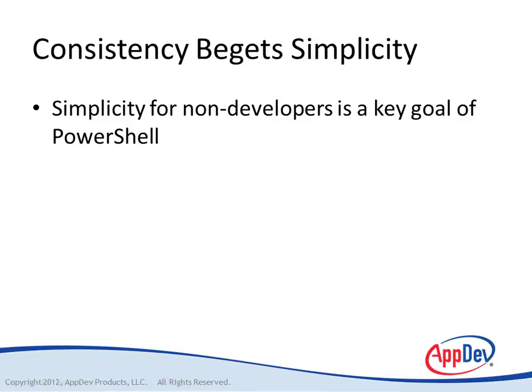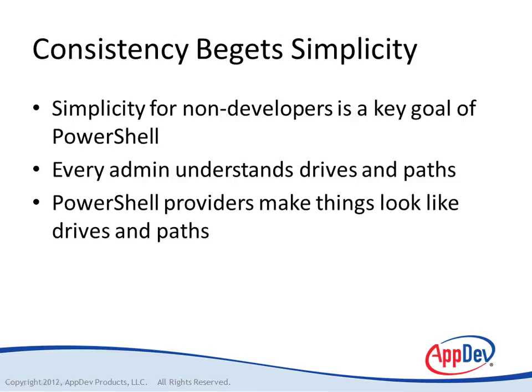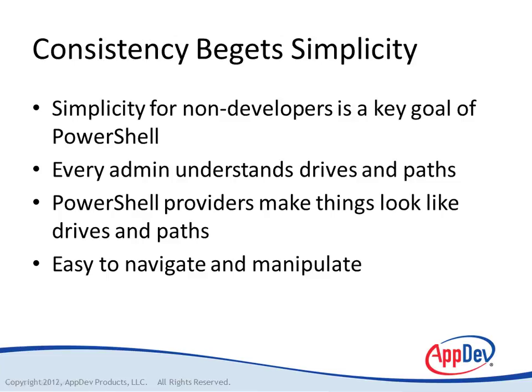Since simplicity is a goal, one of the ways that the PowerShell team attempts to meet that is by using things that administrators are already familiar with in order to do administrative scenarios with PowerShell. One thing that every administrator understands is drives and paths. If they don't understand drives and paths, then they're certainly not a qualified administrator for any kind of Windows or Unix system. And so PowerShell has this thing called the provider model. The providers make things look like drives and paths to administrators, and because they look like drives and paths, they're easy to navigate and manipulate.